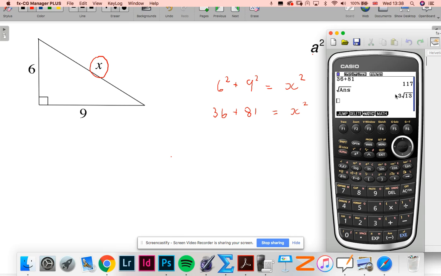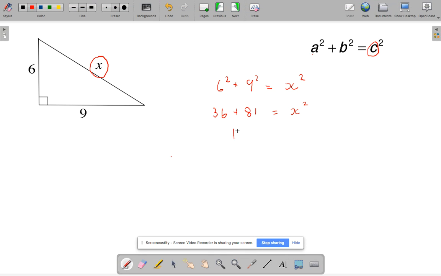So if you get a funny number like this, then just try and find the fraction decimal and turn it into a decimal for the time being. So I've got 10.8. So this is 117, and that was x squared. And then remember that I square rooted 117 to get x. And if my memory is right, x was 10.8. And usually they want 3 numbers here.